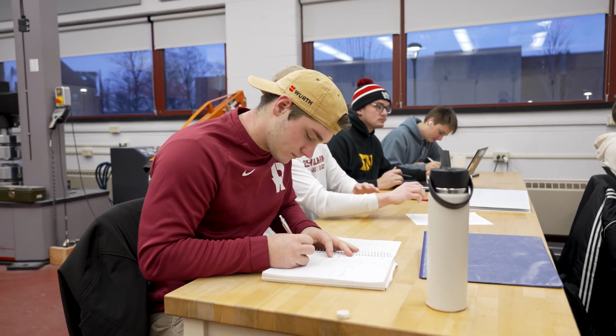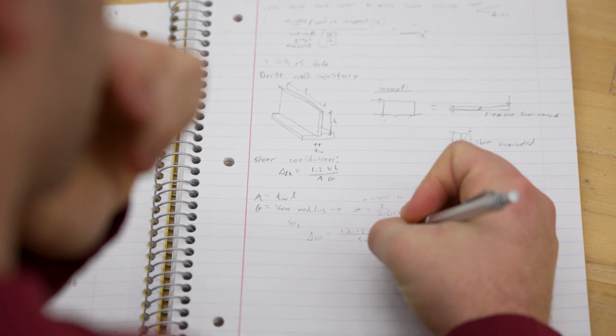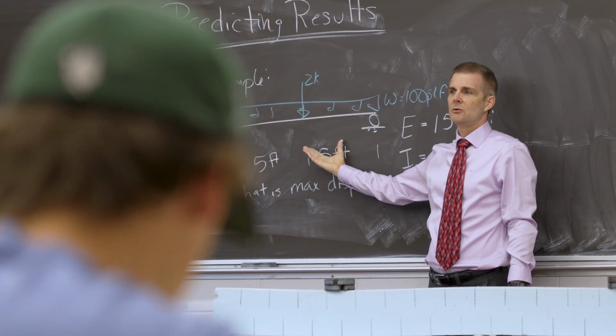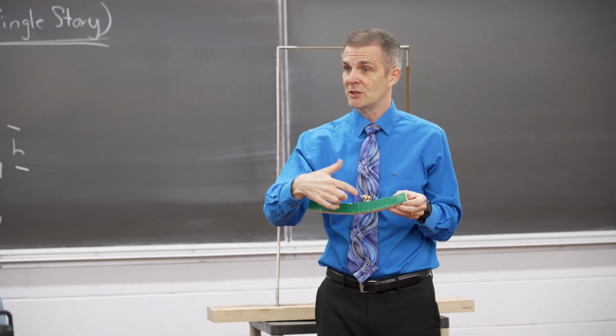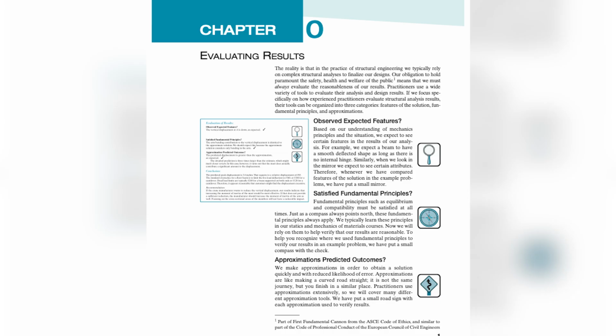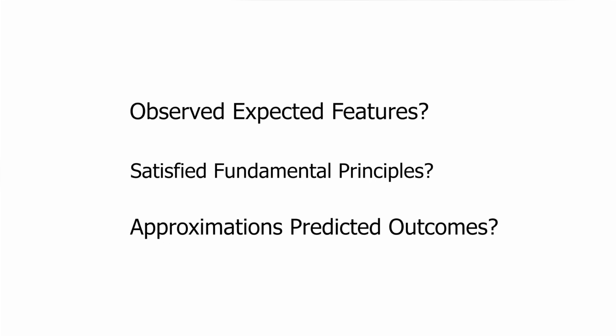Probably the most significant addition to this book is skills for evaluating analysis results. I want my students to check their results, but it isn't fair for me to ask them to do that without teaching them how. So I interviewed practicing structural engineers from all over the country in order to find out how they evaluated their results. As I processed those interviews, it became clear that experienced structural engineers are routinely using three categories of tools to evaluate their analysis results, and those tools can be taught.